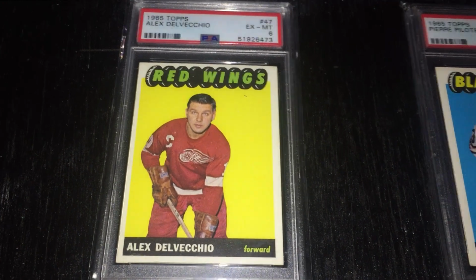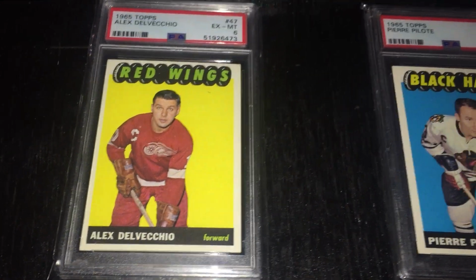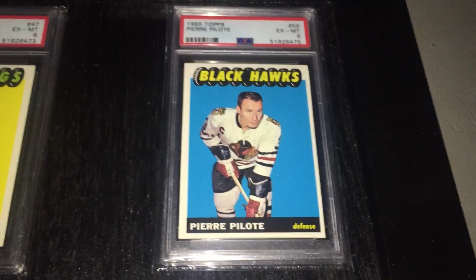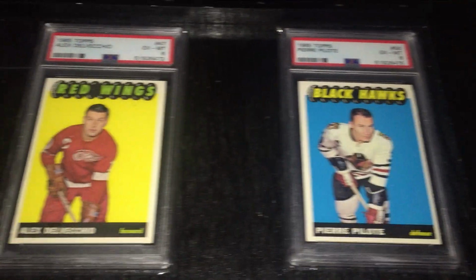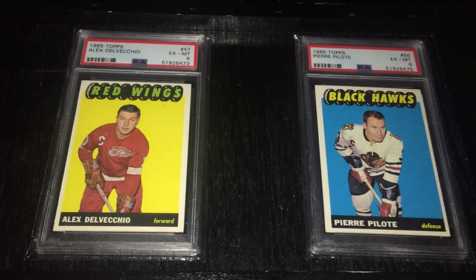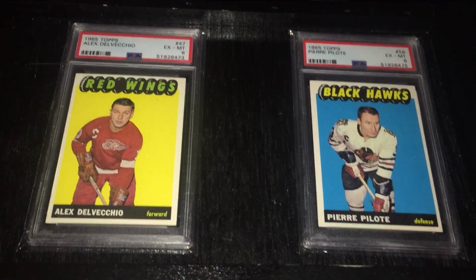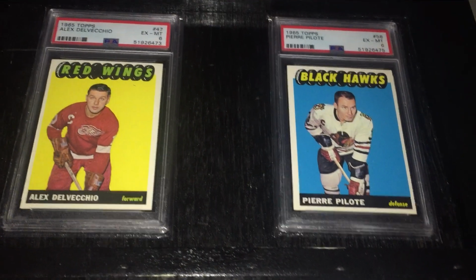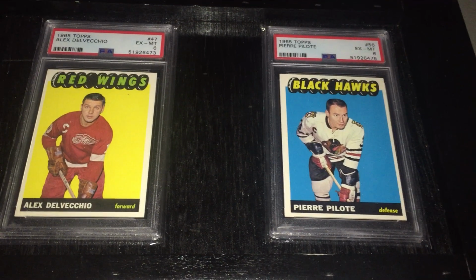I'm thoroughly enjoying doing my case build of the 30 cards from 1952 to 1963, 30 star cards, and profiling those every week. I'm having a blast researching them, and that's where I'm at my happiest collecting, when I'm kind of learning about the players and reading up on them, and then buying them and adding them to my collection. Not just accumulating, but actually bringing them in and connecting with those cards. That's kind of what it's about for me.